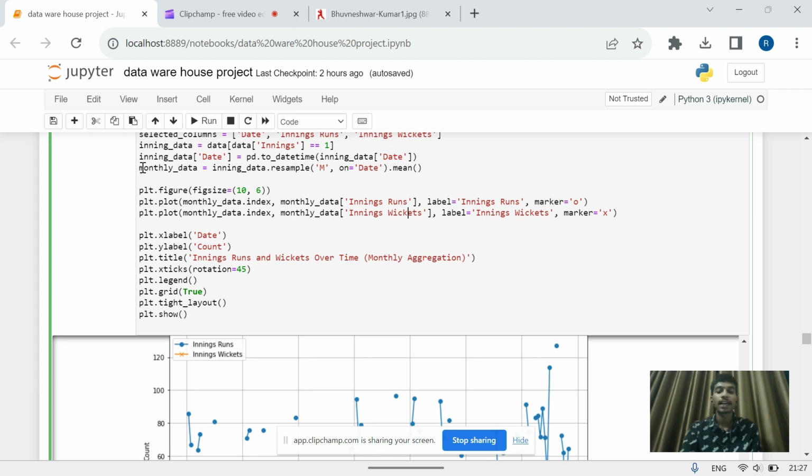It calculates the average of each column in each month, and the result is stored in the monthly data frame. Next, this line sets the figure size for the upcoming plot: a width of 10 inches and a height of 6 inches.